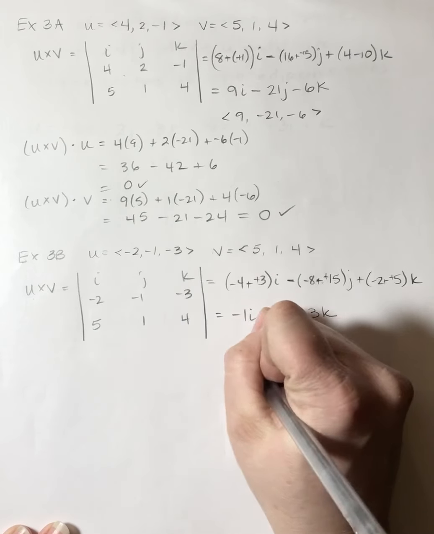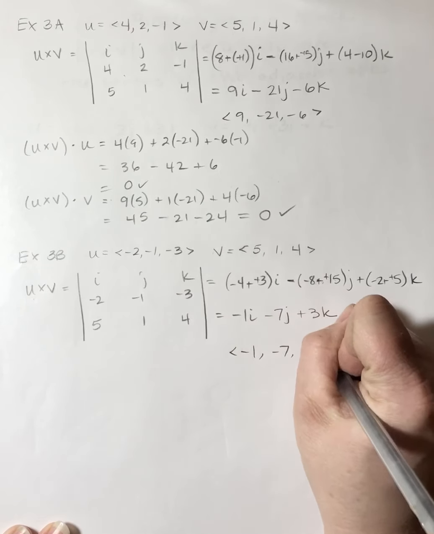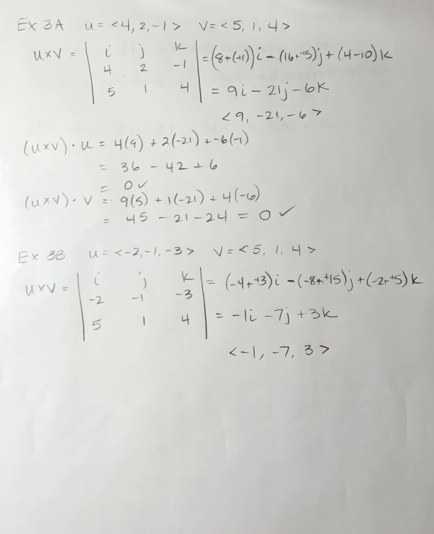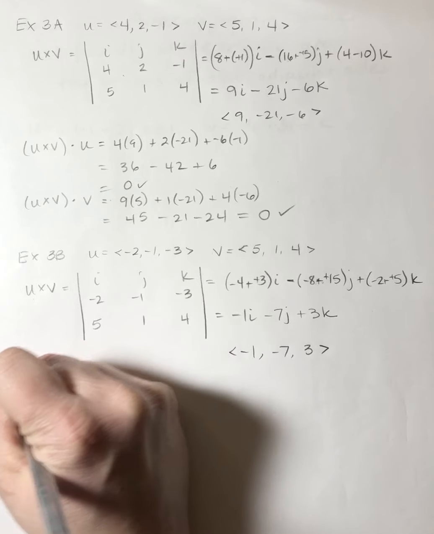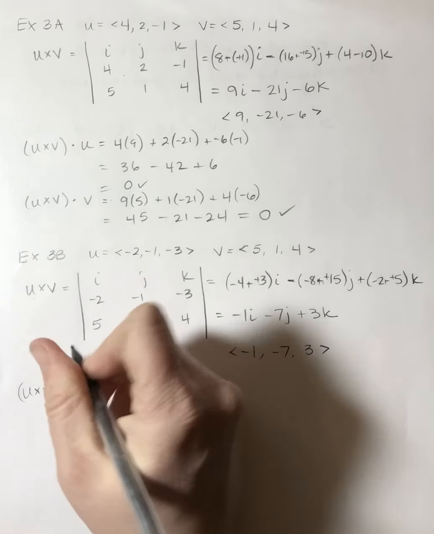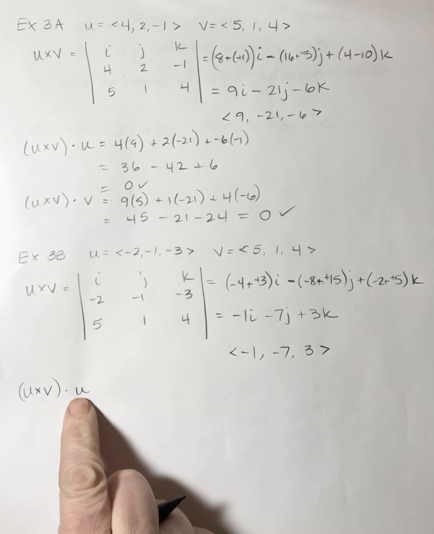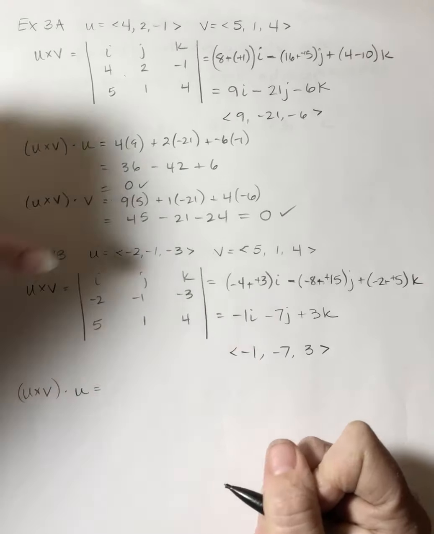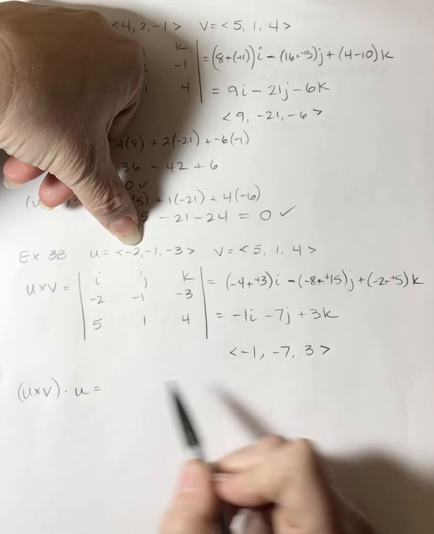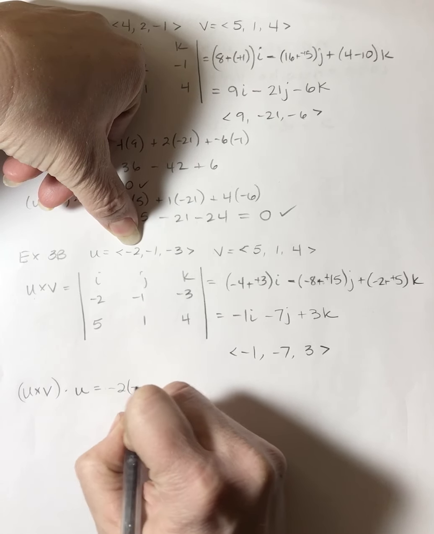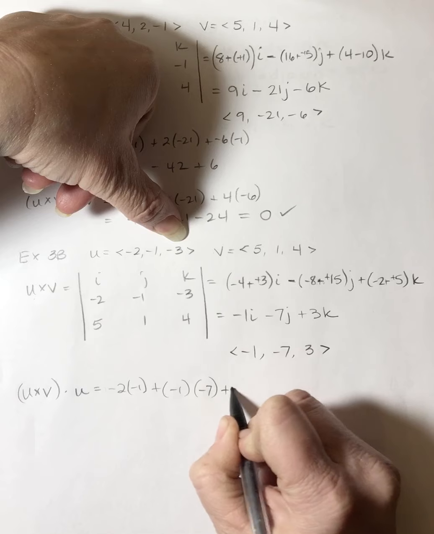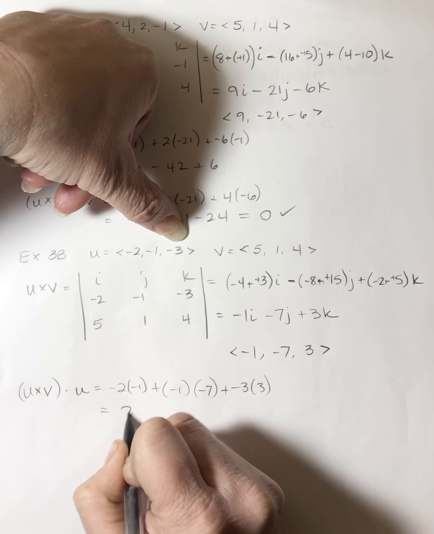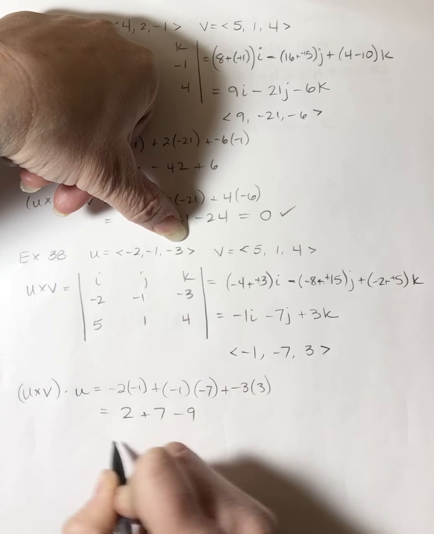Again, whether written this way or this way, it does not matter unless they specify in the directions that it's supposed to be written in one form or the other. If they just say to write a vector, either one is acceptable, okay? But then they want you to show that your cross product and the dot product with u is equal to 0. So it's not enough to just say it equals 0. You have to show that you're going to have negative 2 times negative 1 plus negative 1 times negative 7 plus negative 3 times 3. So I'd have 2 plus 7 minus 9. There's my 0.